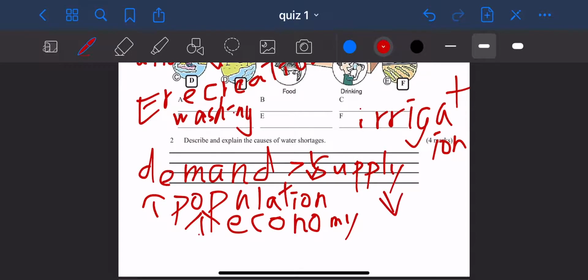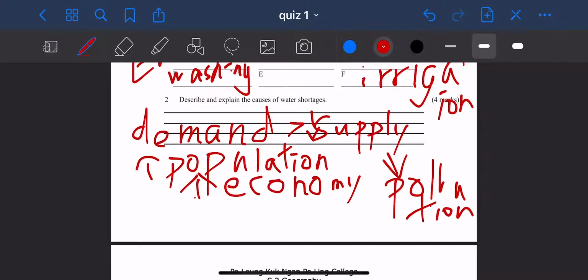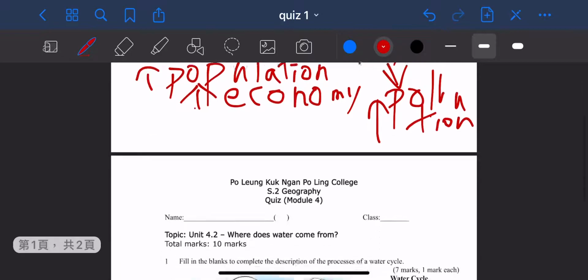Mainly pollution, because we are having more and more pollution. And also, we can tell about the water being taken in terms of consumption, okay? Which is going back to the demand, so I'm not going to repeat it right here, okay? So that is the first page of your quiz 1.